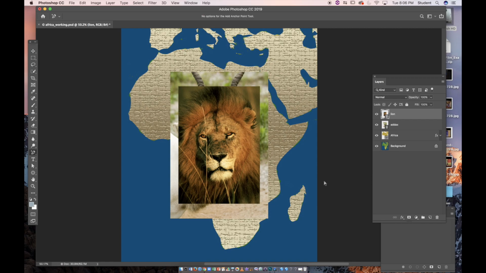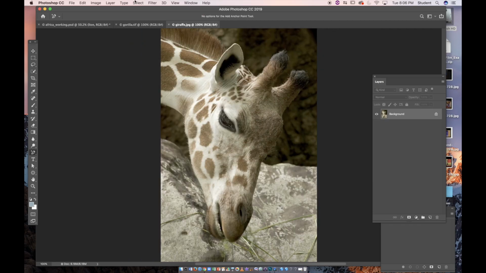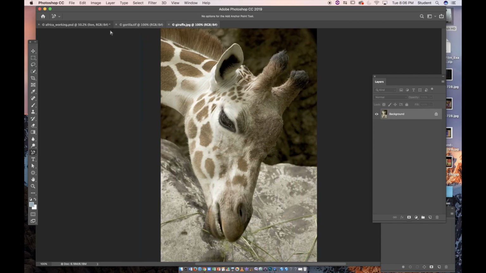For the other two, they want you to choose File, Open, and select the giraffe and gorilla. So they want you to actually do a File, Open, the old school way, for the other two, because these two will come in regular, not like the other two which came in as linked smart objects. You can hold Shift so you can choose them both at the same time. They'll open separately. Notice that they came in as tabs, right? So there's the original workspace, and then you have the gorilla, then you have the giraffe.